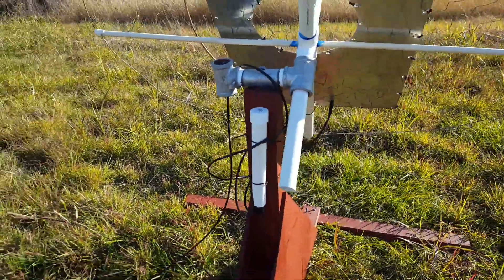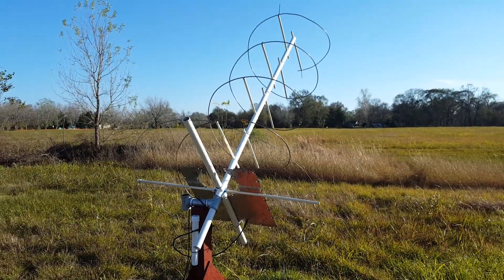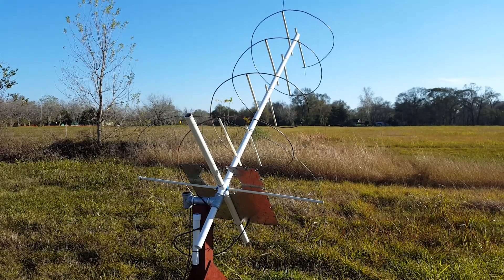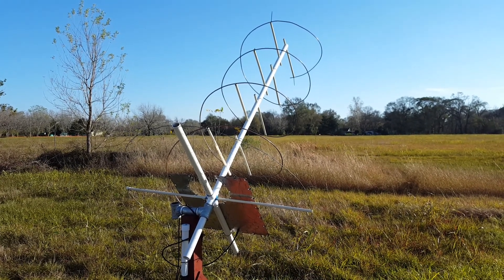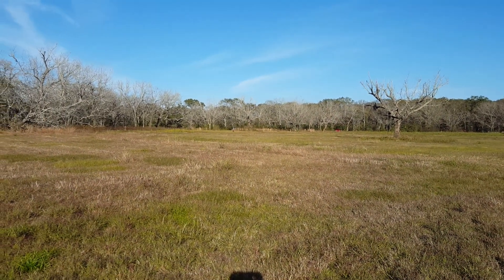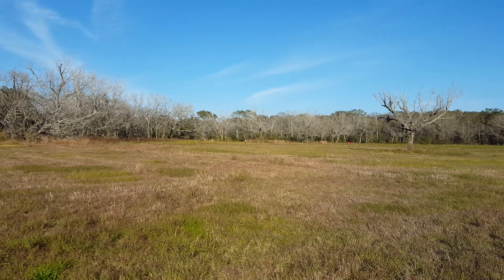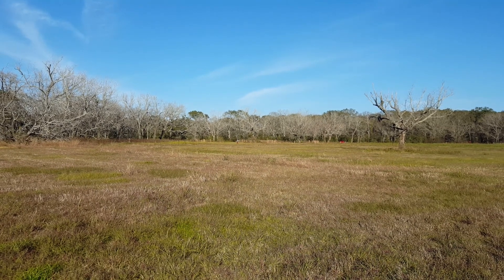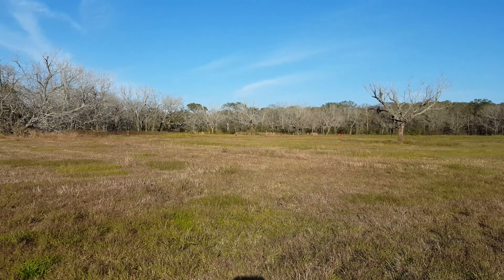That's the first antenna. Stepping back, you can see this antenna is pointed at about 45 degrees elevation — good for recording from the galactic center, which is what some of the data I'll be showing you later was generated with. And if you look over there in the distance, you can see there's another helical about 150 meters away. It's been moved to point off to the north for Cassiopeia and Sagittarius, which I'll be streaming later on.